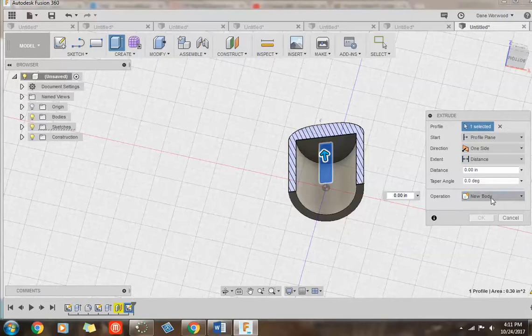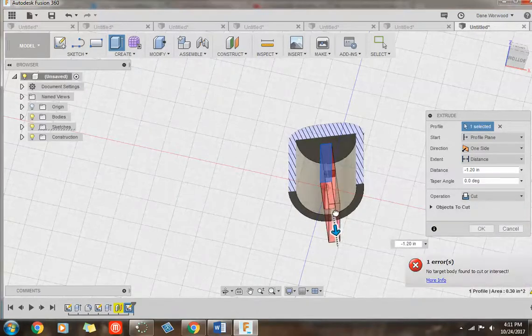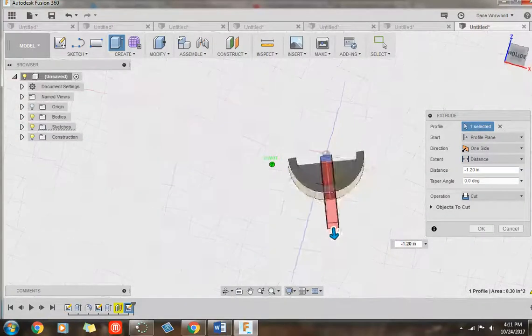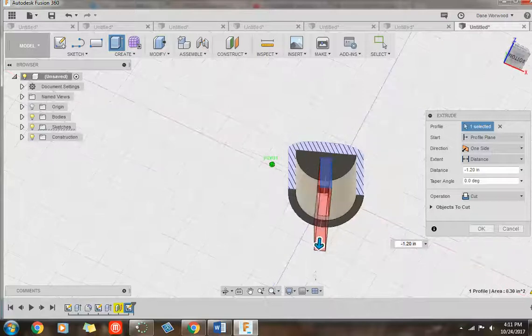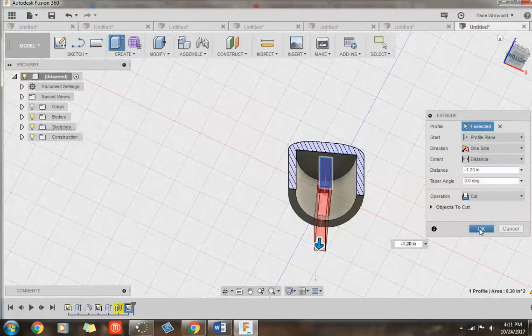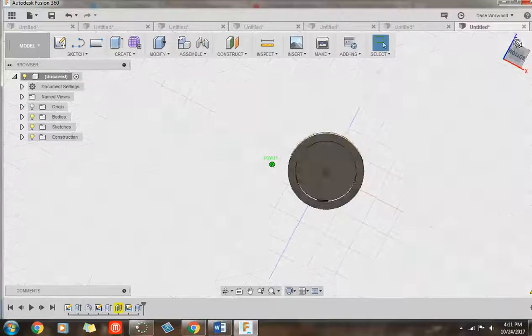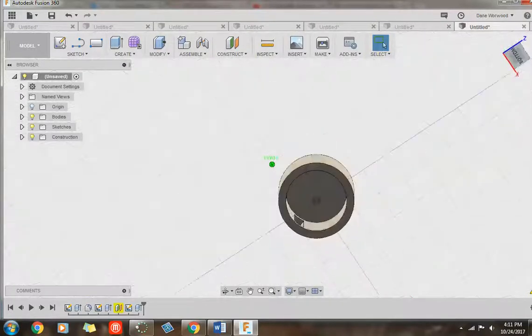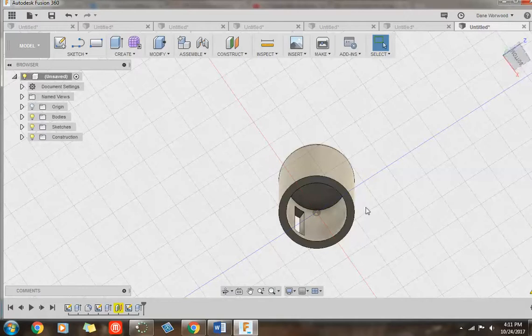So see how it says new body? Change that to cut. And then I want you to drag it down through your cylinder. You guys see what I did? Cut a rectangle down through my cylinder. Hit OK. So now I have a rectangular hole in my cylinder, but I want more of those.